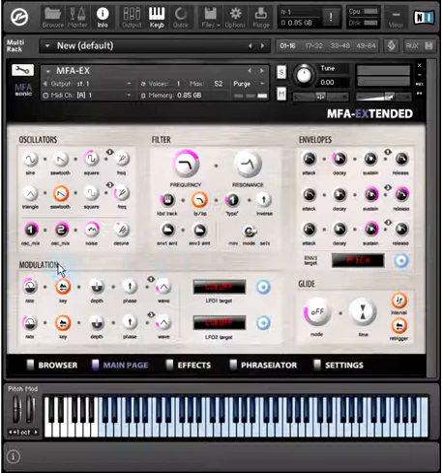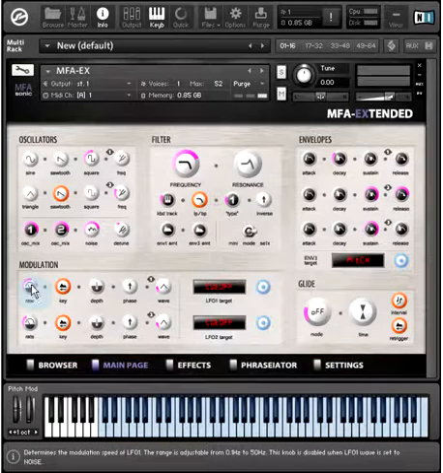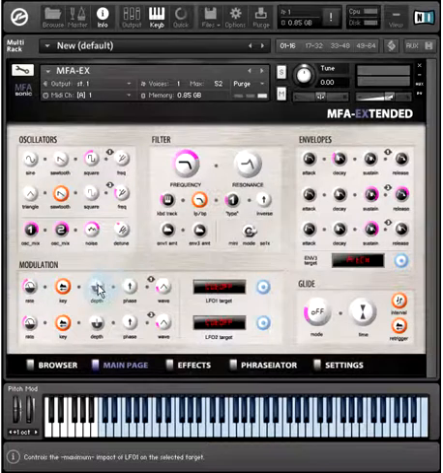So the next thing is the modulation section. Again, you first have to take into consideration which target you need to affect with that. Let's say we want to affect the cutoff. Here you have the rate, which is the speed at which the LFO is working, and here you have the depth.